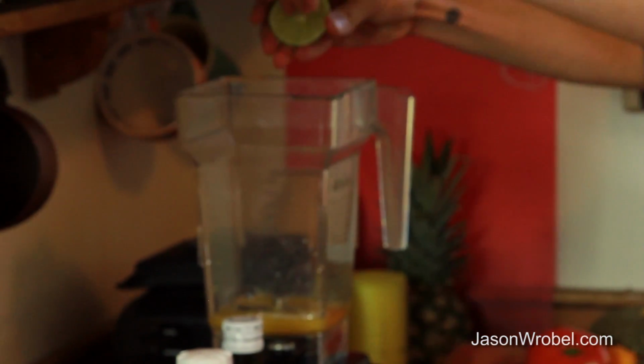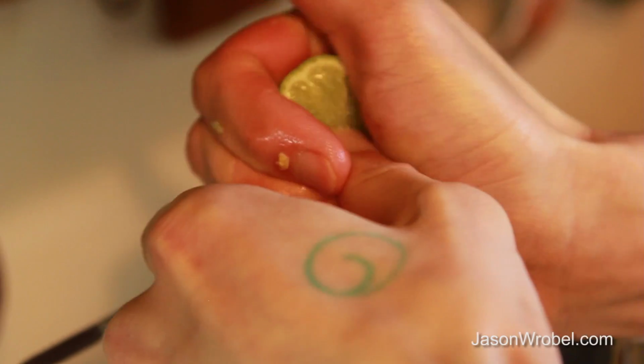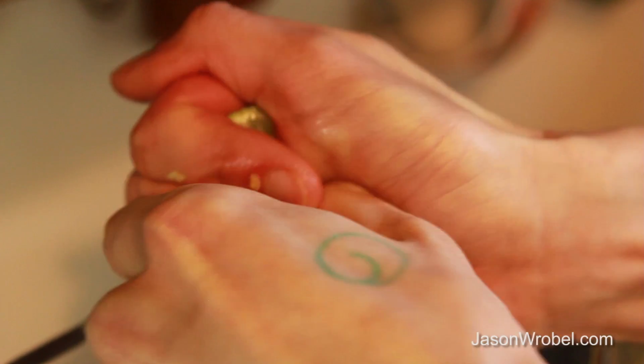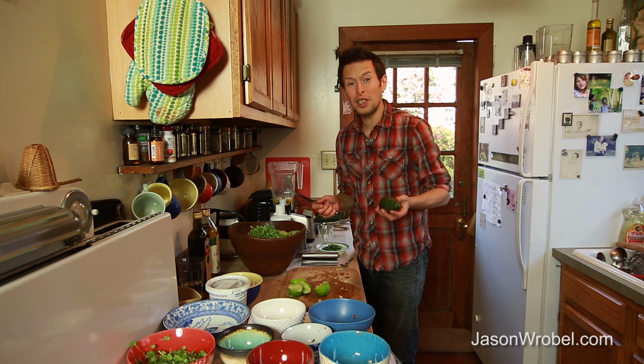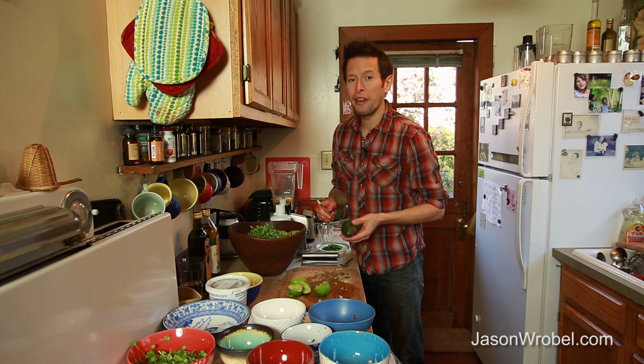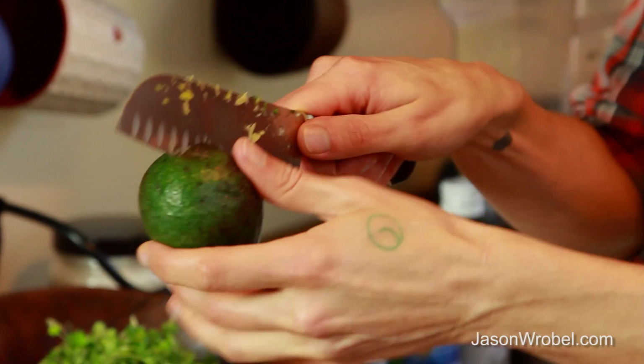And as you're squeezing, you can put some pressure, and it helps you get some additional juice out of the lime that way. So next up, we have 1 fuerte avocado. You guys could use a Hass, a fuerte, whatever your favorite avocado that's in season. And we're just gonna split it in half like so.